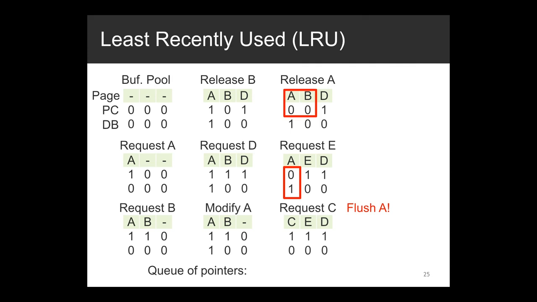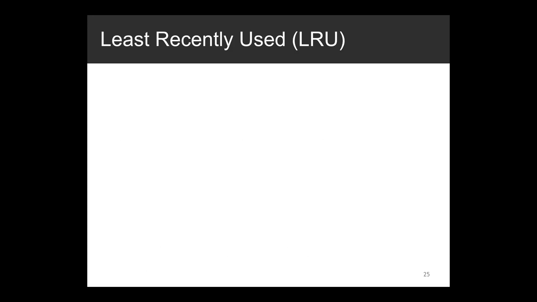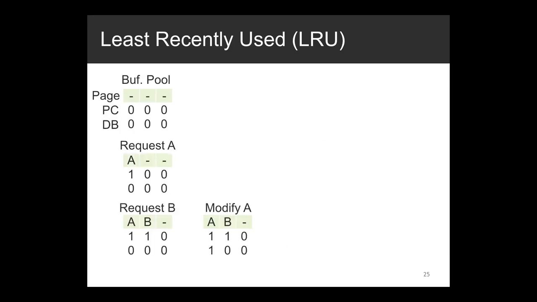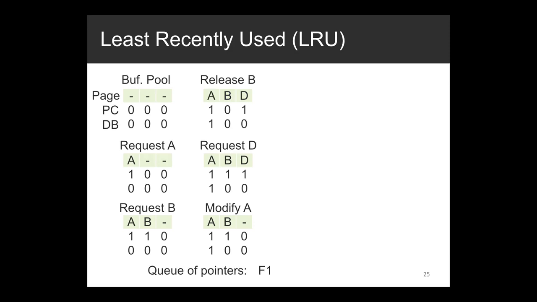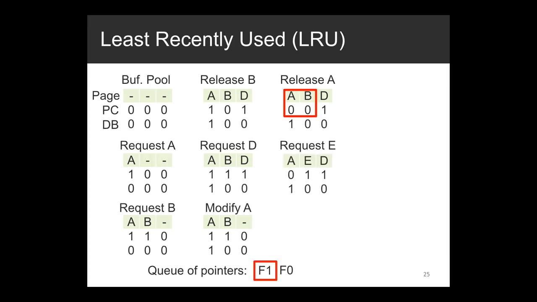Any other questions? Yes. Before the last step, when we have frame 0 in the queue pointers, what if we request A again? Now or in the past? In the past. Okay, let me redo this. Tell me where you want to stop. Next. Release A. Next. Request E. After this, F0 is out of the queue, right? Yes. What happens if we request A again, because A is already there?